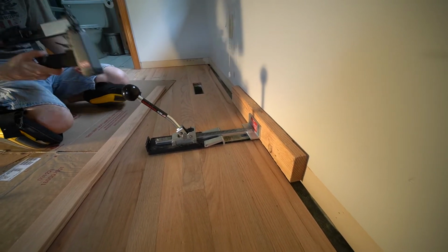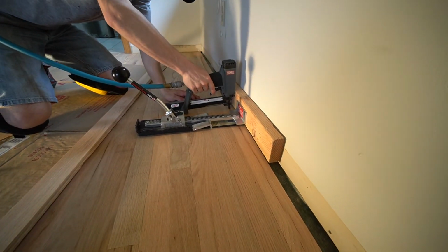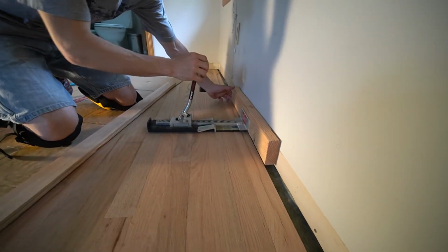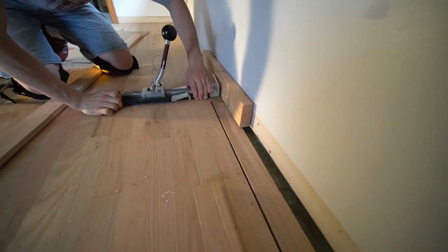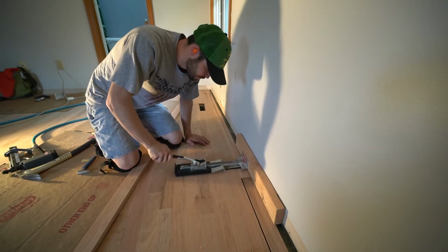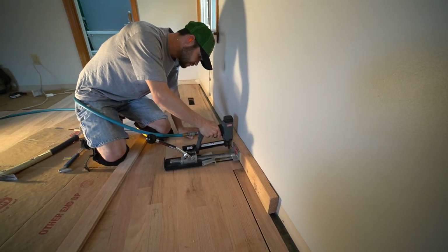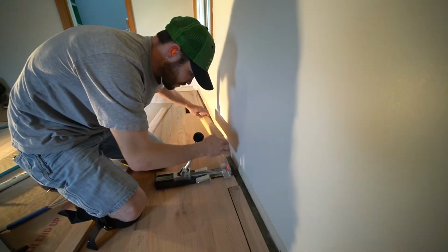All right, let's sink a nail in there. Staple. All right, so that's that section right there, and then he'll pop that jack. Okay, and then we'll scoot down here. And then we just keep biting at it. That's how we do this. We just bite at it.